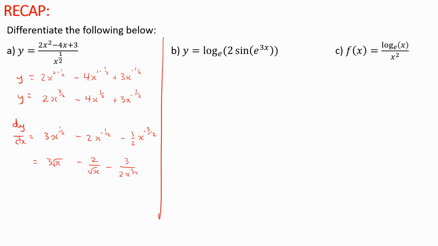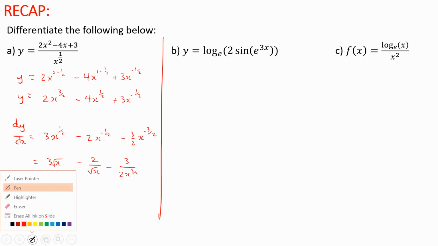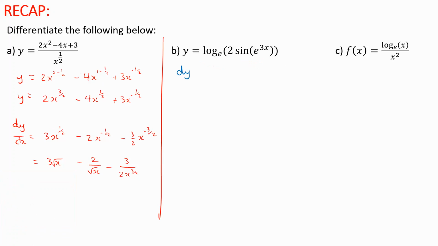Now obviously if you use quotient rule, then you would have had to collect this together and it would have been a massive chunk. Regardless, it probably would be right if you followed the rule correctly. Next one, I use chain rule for this one, so it's a double chain rule. Derive the inside, and derive the outside. So if we do it slowly, I'm going to try to use colors so you can see what I'm doing. dy/dx, we want to derive the inside, but the derivative of the inside requires deriving the inside again. So I'm going to do the very inside first.